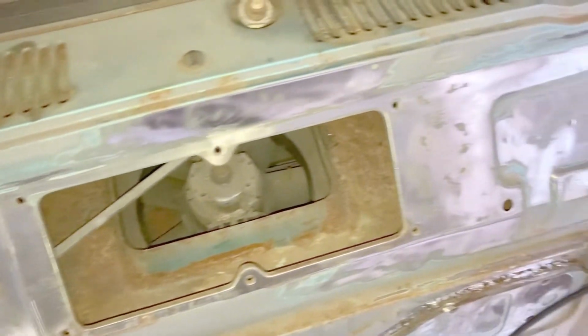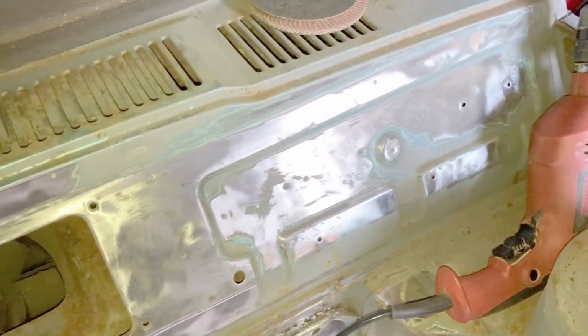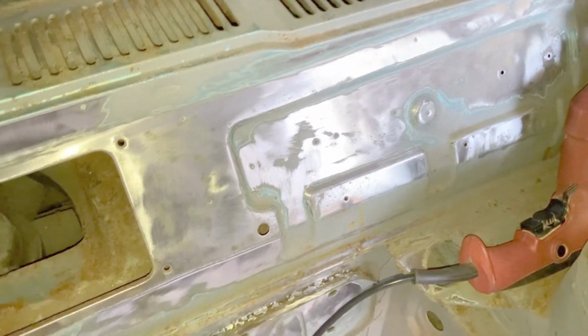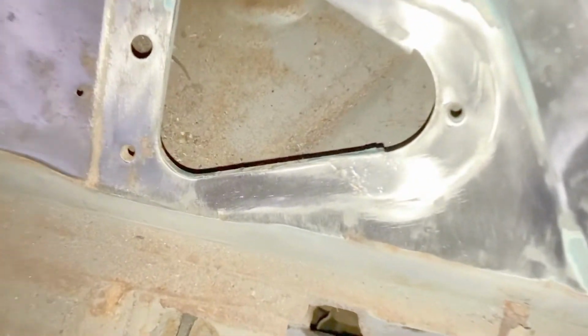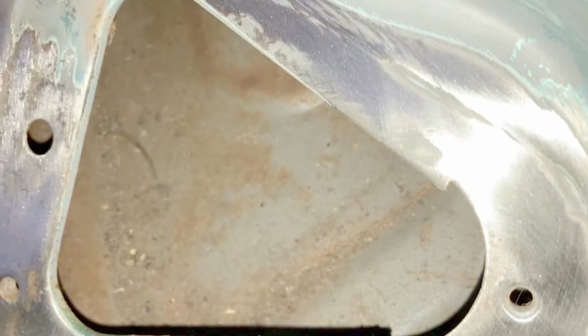So far, that's after, I don't know, about half an hour. It's not the hardest job in the world, but it's a bit slow going. Been looking around as well, and there's a few bits I'm going to have to try and get into.